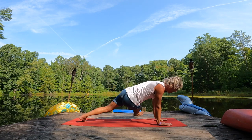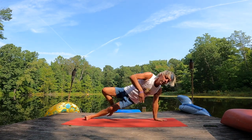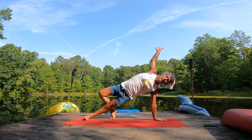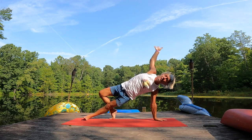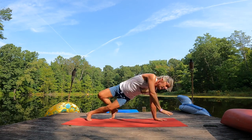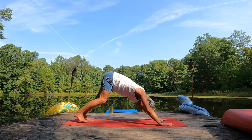Left hand down, we're taking that active right foot. Swing like you're doing a side plank on the other side. The right foot comes behind the left. Up on the balls of your feet, Karat Karasana. I believe that's the name of this, it just popped into my head. Don't fact check me on that. Reaching, left hand down, right leg stays active, and it comes down.